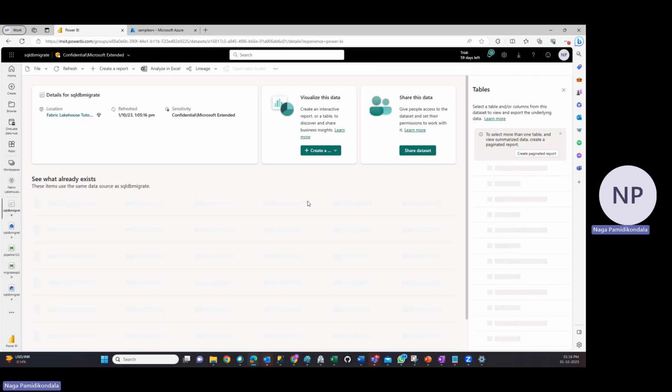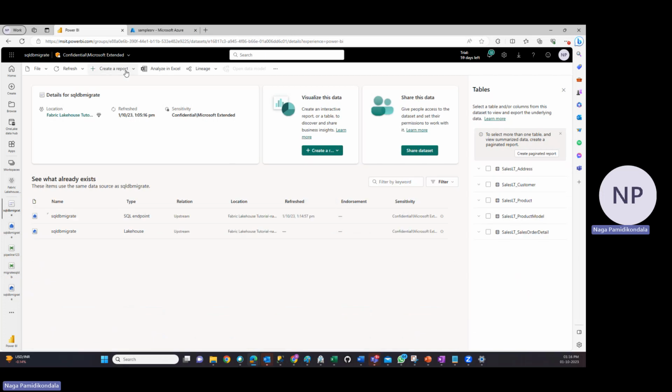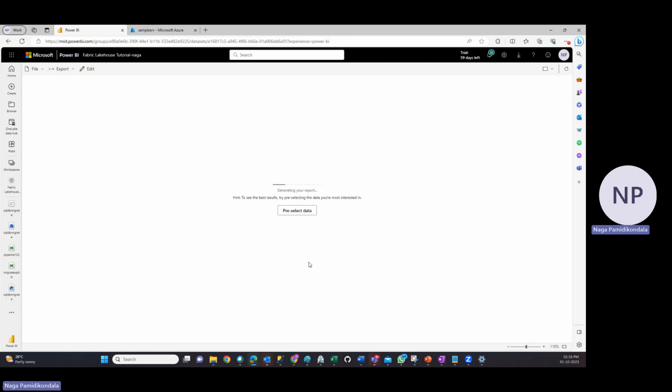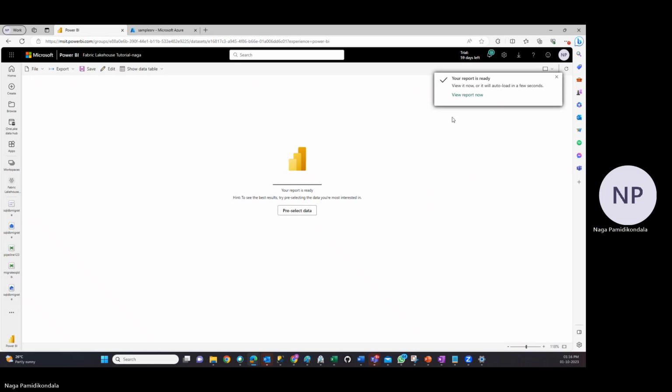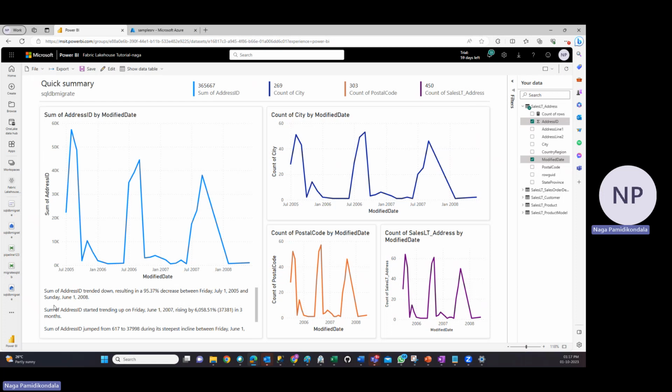here is the default data set, and I can create a report using that data. Maybe I'm choosing the auto create. In due course of time, I will show you how to get the report built using Power BI experience here. So it is actually populating with the existing data, right? So our report is ready actually. See here. So basically, whatever the data you got, with the data, it is giving us a report like this. So this is how you can utilize it.